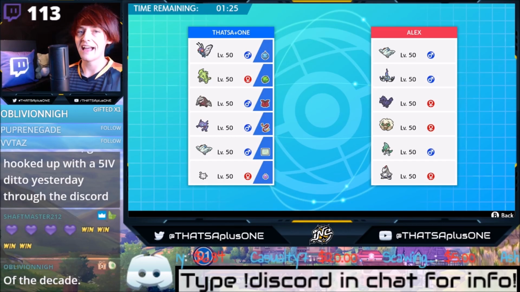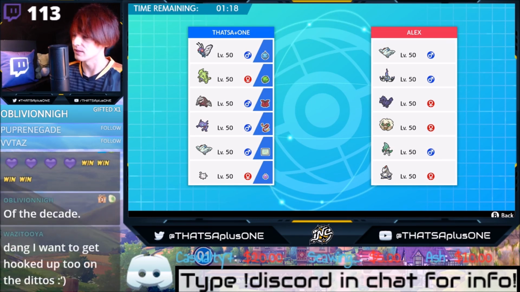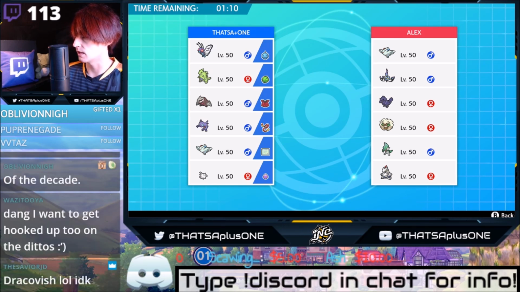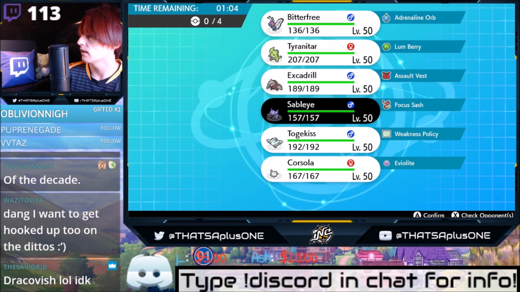Okay, we got Alex using Tokus, Chandelure, Corviknight, Whimsicott, Gallade, and Duraludon. Ooh, Duraludon's very, very good against my team. Tokus Duraludon's actually really, really good against my team. Let's see. I'm gonna go Sableye. Sableye's quite good. I think Sableye Tyranitar is still just super solid here. So we got Sableye and Tyranitar.